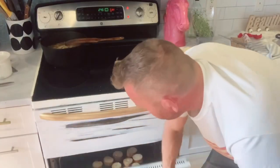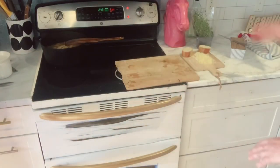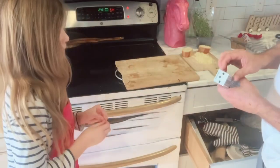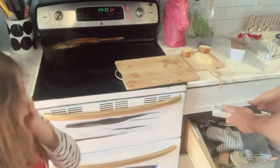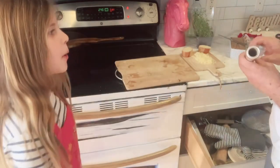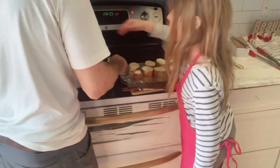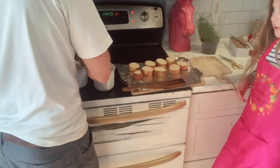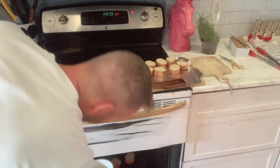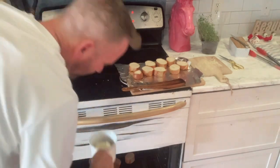Wait, how are you going to sprinkle the cheese on? We're gonna flip them, then put the cheese on. Wait, what about these two? Those are going in the cups. We're gonna get some aluminum foil ready so when we flip them, I don't want that cheese to melt down and get in the oven, because it'll burn. I guess that's why it called for like the whole block. Alright, let's throw these in here, and we'll melt these down with that. Then me and your mother can eat and you can wait.